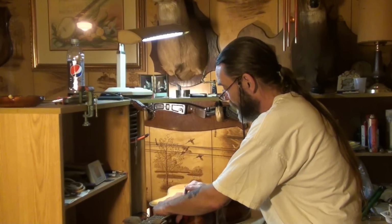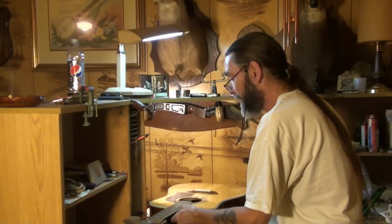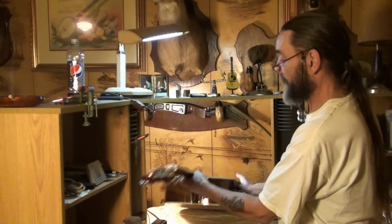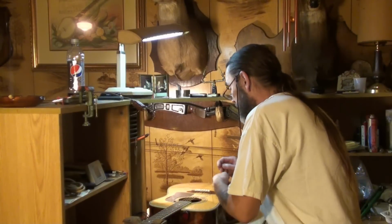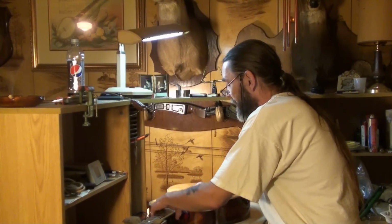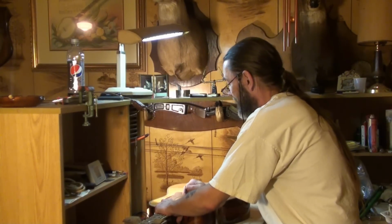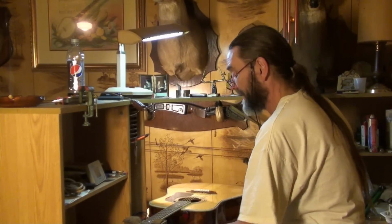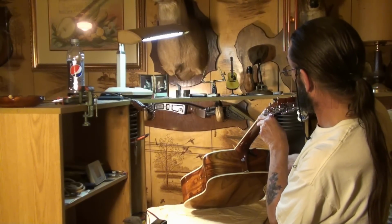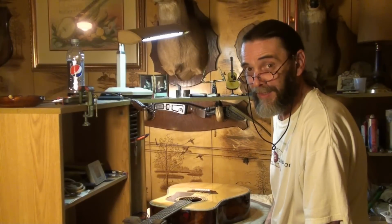Okay, I went about a quarter of a turn. I'm going to go about 1/8 more, if that. Yeah, we got to go more than that. That's an awful lot of adjustment on that truss. I mean, I'm really having to turn it a lot. And it's getting tight, so you want to stop right there. Well, I don't know, man. It's still just showing a straight neck.